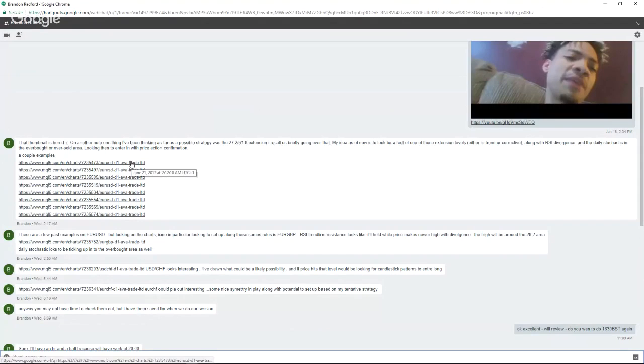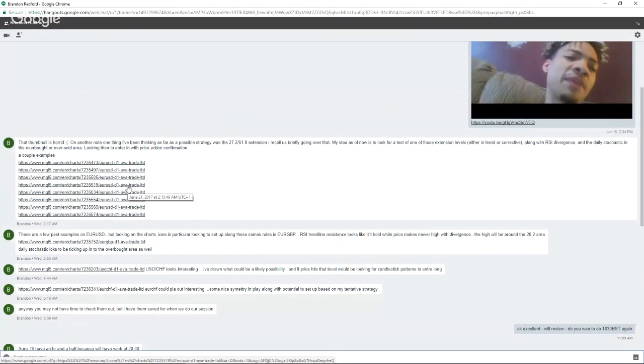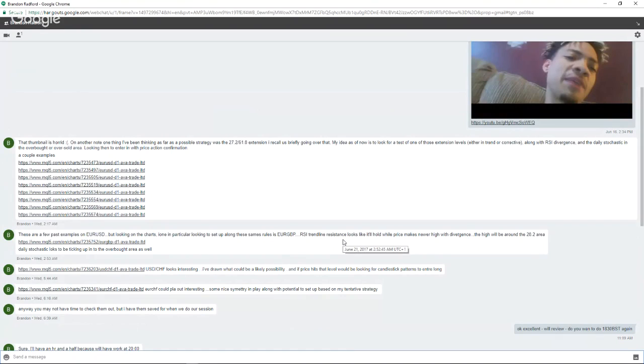So I've had a look through those. What I'd like you to do, Brandon, which will be really useful, is to go back over these chart examples that you posted here, overlay this new indicator, and see where it shows the swing points. Okay. And then you'll get a better idea of what those setups actually look like. The RSI work is all fine. You've got that down. You understand the divergence well now, so that's not a problem.